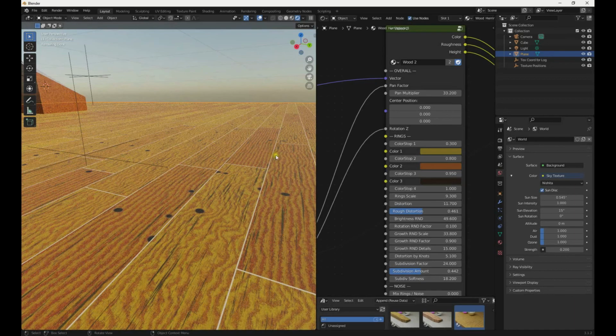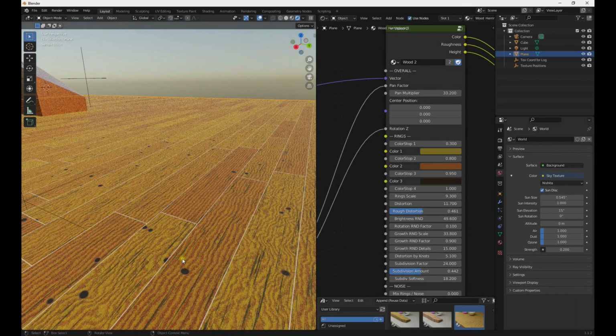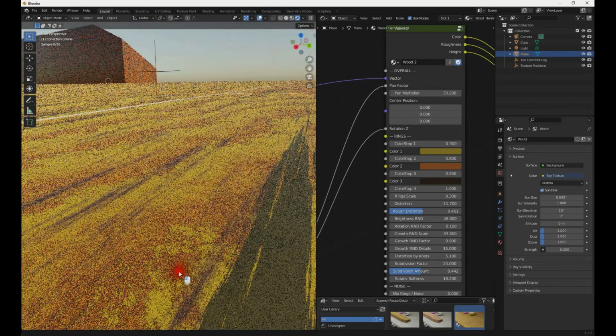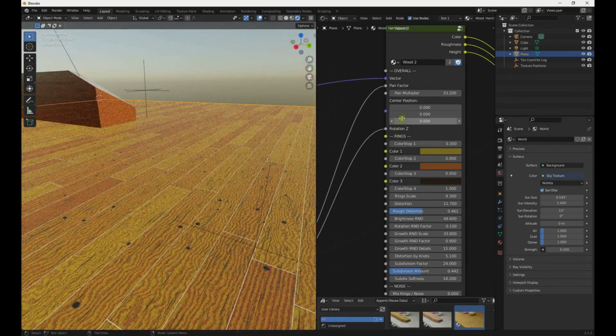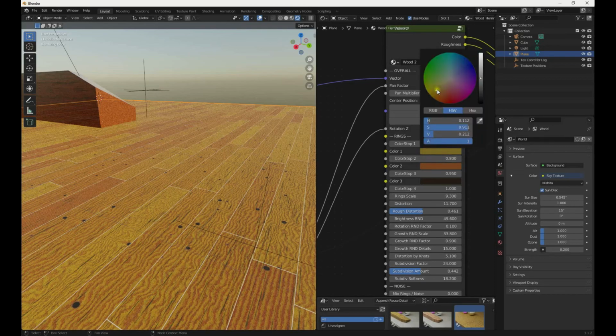Every plank is individual. Every plank has its own pattern. If we want to, we can change the center position. This is especially for the herringbone material.